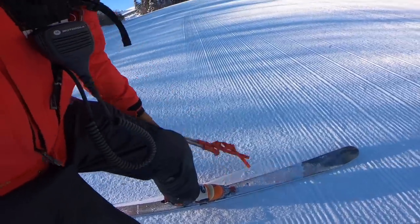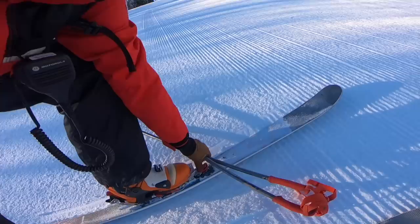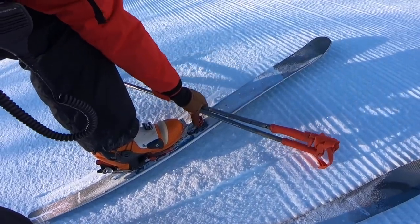It's activated really easily with the pole. And to push it back down with the pole only, it's feasible, but it's just easier with the thumb because of that double action that you need to do, going forward and stepping down.